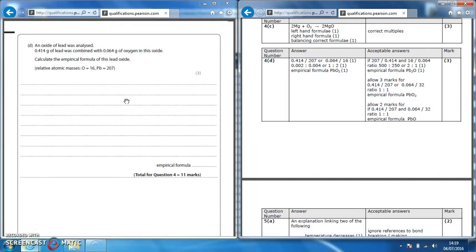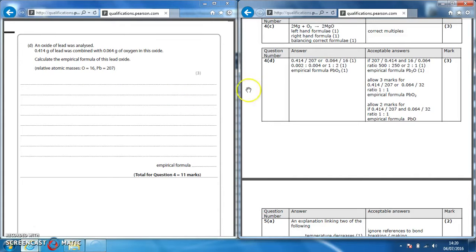Then you get your first mark for using these numbers here. So lead has got a weight of 207 and oxygen is 16. So to make this a fair comparison, we're going to divide the lead by 207, and if you look, 207 fits into that 414 perfectly because they're nice like that. And we're going to divide this side over here, the oxygen, by 16.